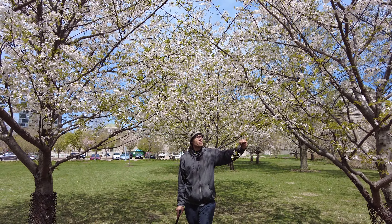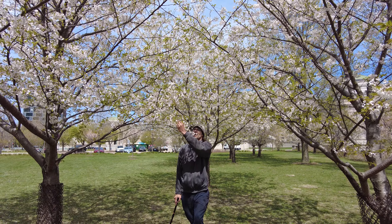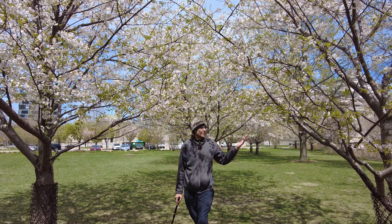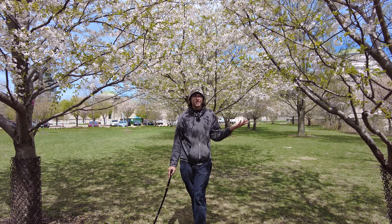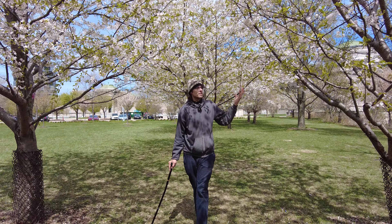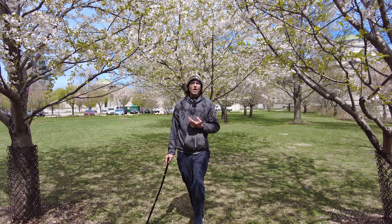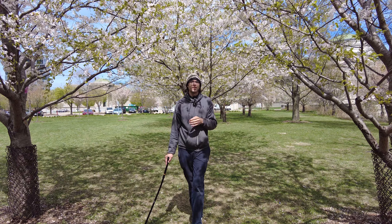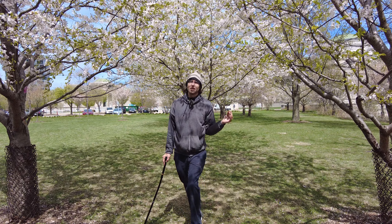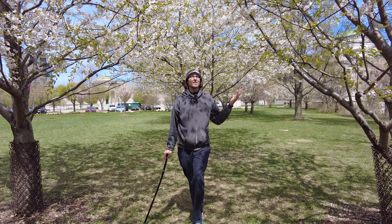As you can see with the green coming out, we're just a couple of days past full bloom, but still have some really beautiful flowers, and this is quite an attraction because this is the first year. It is still extremely beautiful, and this is the first year blooming, so next year you should be ready because this is something to catch.